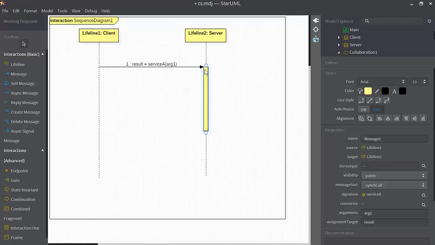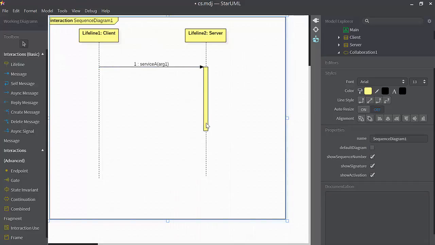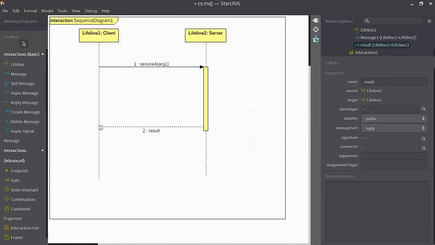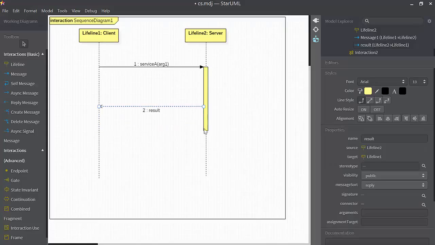Another thing that we can do during this period of time is show, instead of an assignment target, so I'm going to erase that right now, that near the time when serviceA is about to terminate, a reply message is sent back to the client called result. I'll move this up here a little bit.